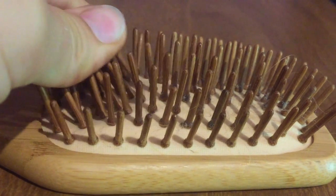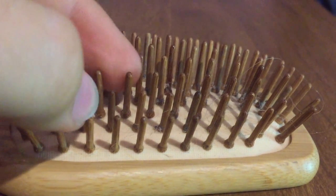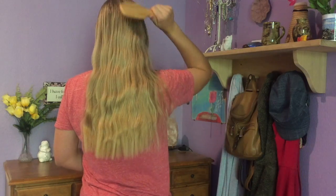So also make sure you're using the right brush. The brush that I use is this wooden brush. It's not a super expensive one. This one was probably about $10 off Amazon. Now what wooden brushes are good for is it goes super smoothly through your hair. Also, when you do it at the top, it gives yourself a miniature head massage because of all the little wooden bristles on it. So it feels really good when you're brushing it.